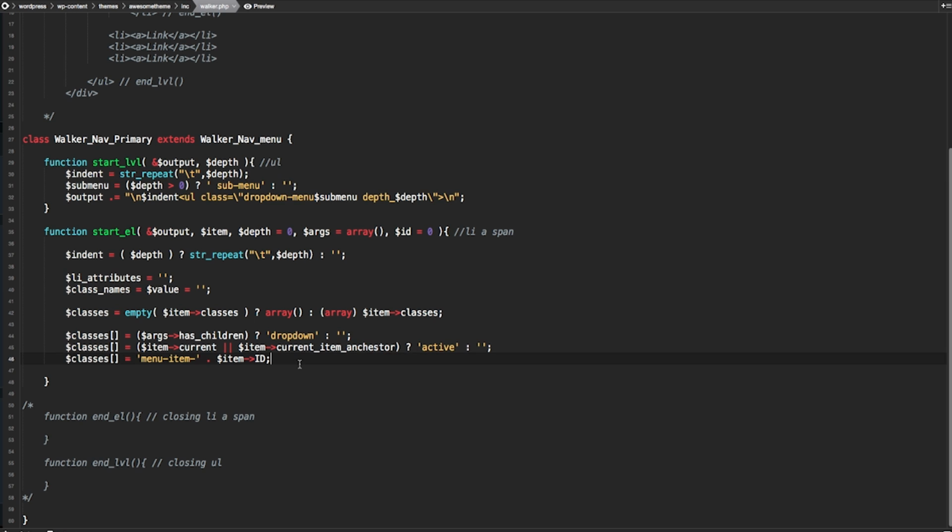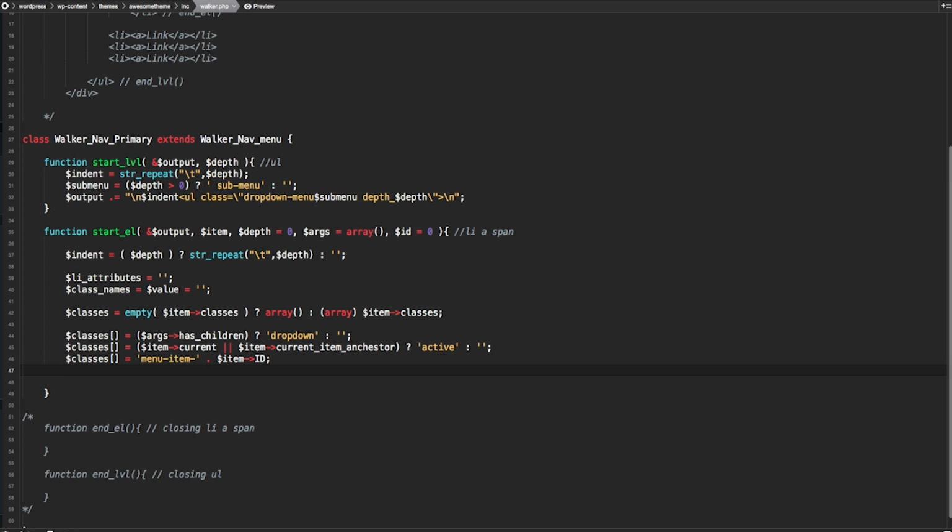So to make this menu and this Walker nav class as adaptable and scalable as possible, we have to check all the possible outcomes, all the possible editing that a user in the admin panel could apply. So if that happens, we have to check it, and we have to provide a specific class in our classes array to prevent any sort of error or wrong visualization in our HTML.